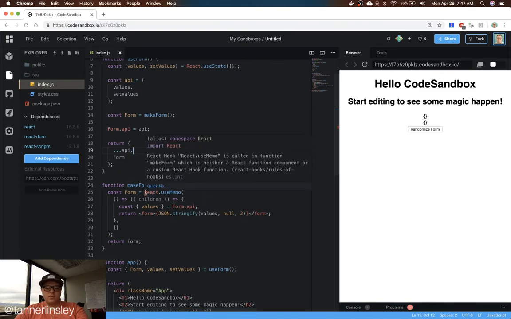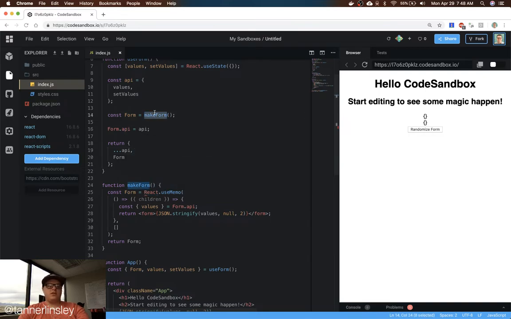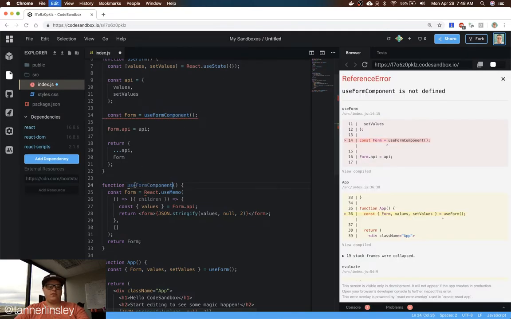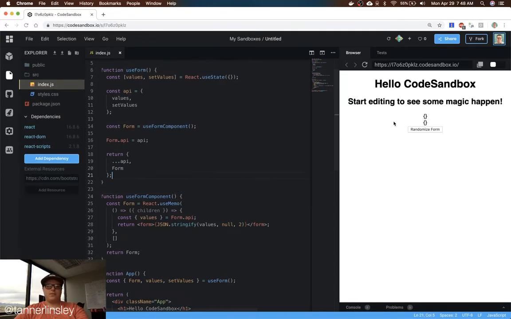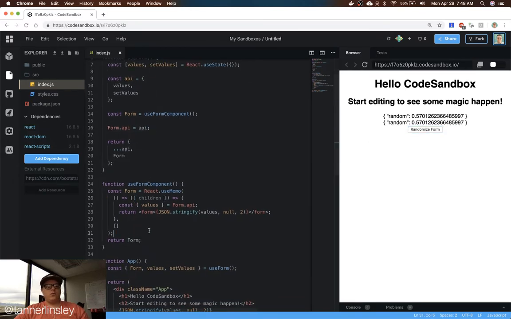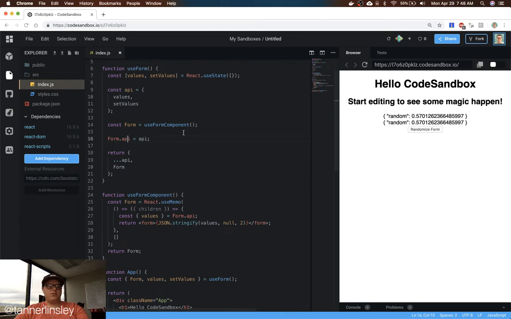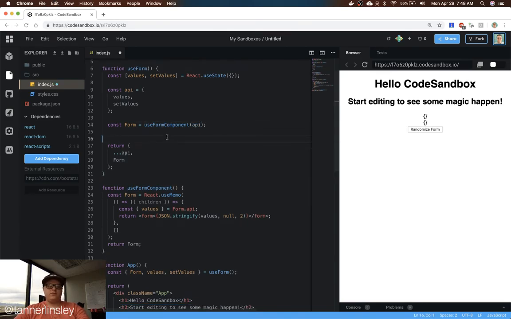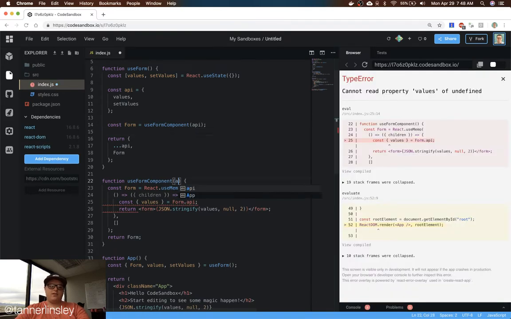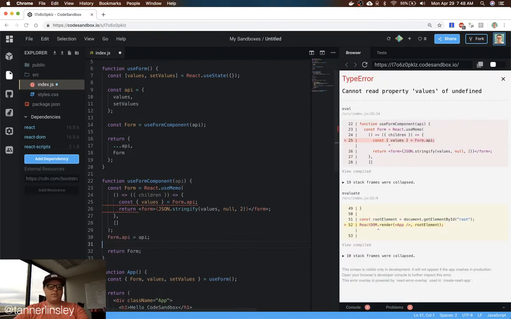MakeForm, let's see. useMemo is called in a function which is neither a function component or a hook. Okay, so we'll say this, useForm component. There. So what this is allowing us to do is now we'll pass the API in right here. That way we don't have to worry about that. So it'll get the API.